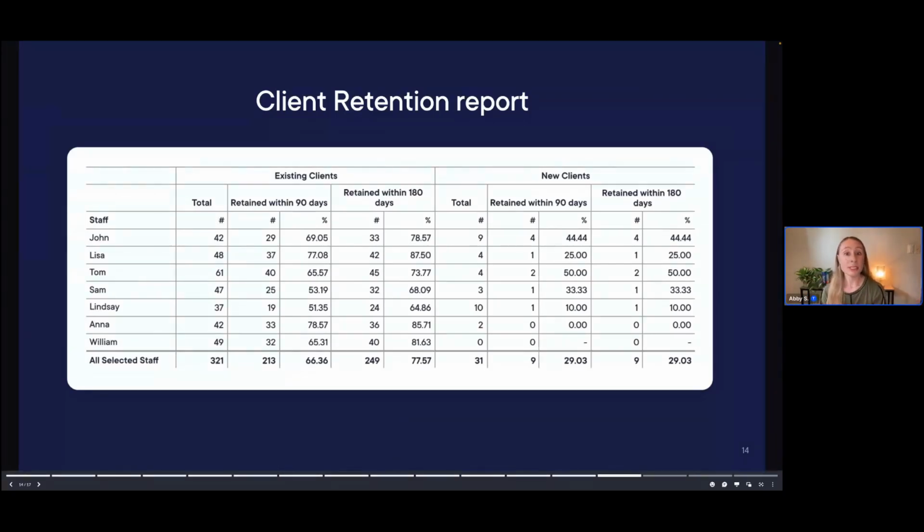Maybe you want to run this report for January 2023, and then run it again for December 2023. So much can change in the span of 12 months that could impact your client retention. So it can be really interesting to run this report for maybe a 2-week period or a 1 month period, and then compare it again to another 2-week period or 1 month period and see what that looks like. So just a little tip for you there.